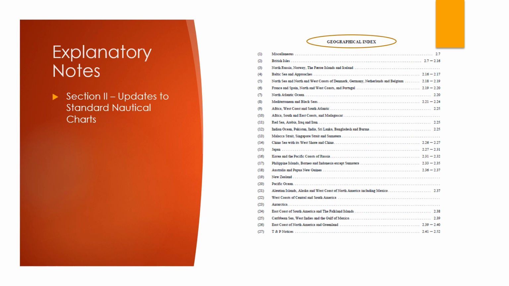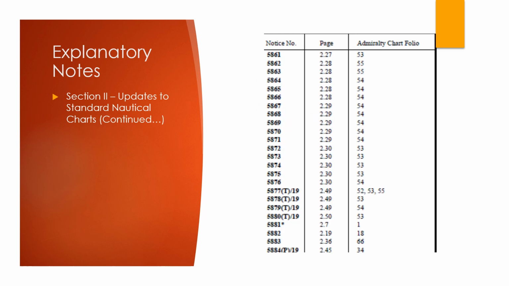Sometimes blocks and notes are also included, and that is provided towards the end of the notice to mariners. Blocks are again examples of chart extracts. You cut them out and paste them on the chart. If it's a permanent notice, you can permanently put it on the chart. If it's a T&P notice, then you put it in such a way that it can be removed if required at the end. So you can see here, this is what I was talking about.